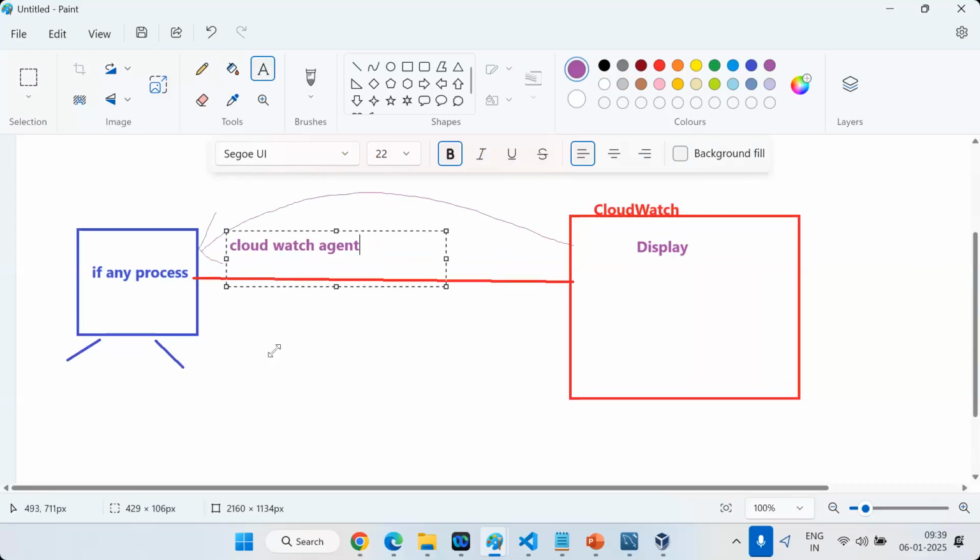This agent will pull the logs. CloudWatch. Clear? This is the process.